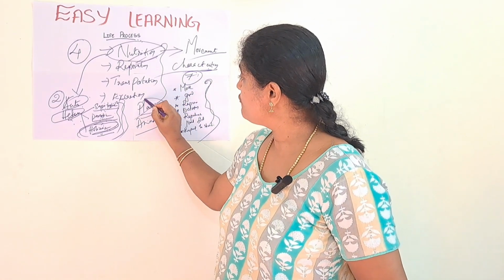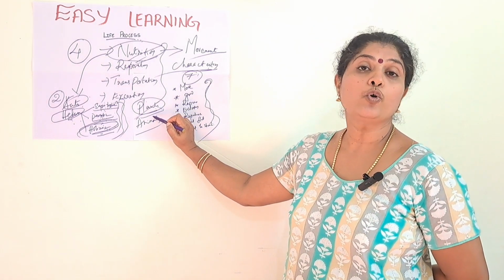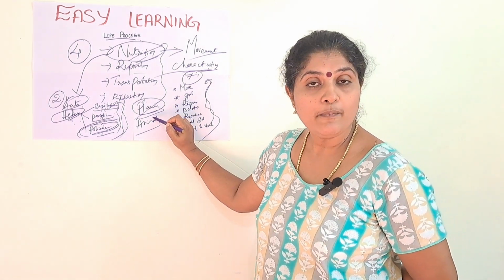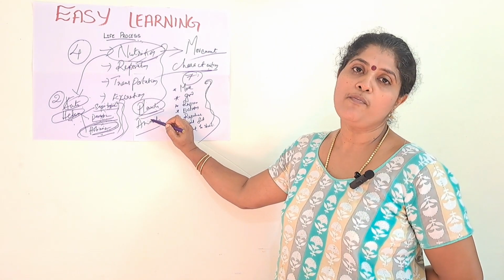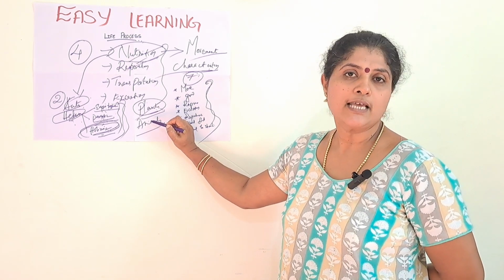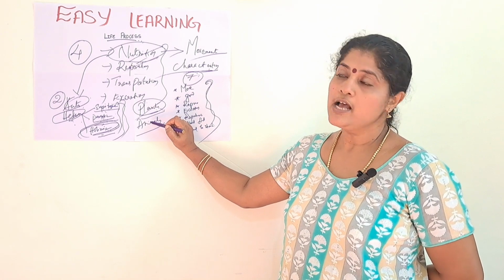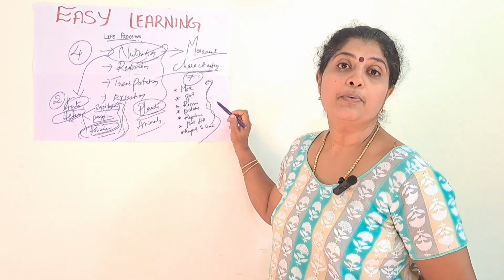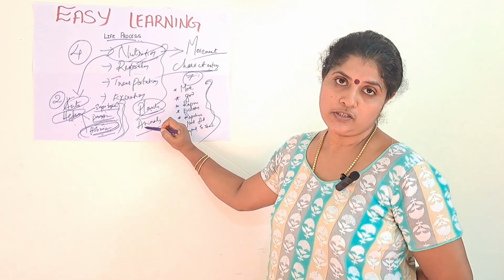In the case of nutrition in plants, you will be learning about the process known as photosynthesis. I hope all will know what is meant by photosynthesis. Photosynthesis means the mode of making food by the plants by utilizing carbon dioxide and sunlight energy in the presence of chlorophyll. That is how the plants prepare their food. So that is meant by photosynthesis.